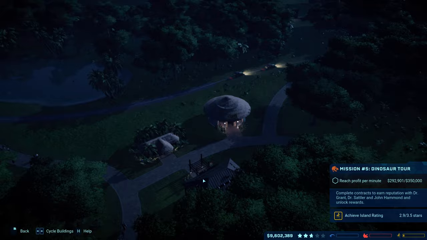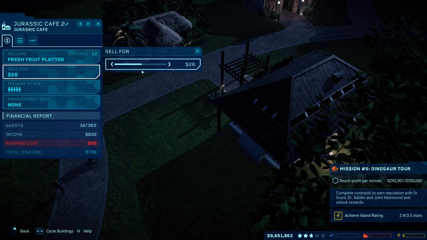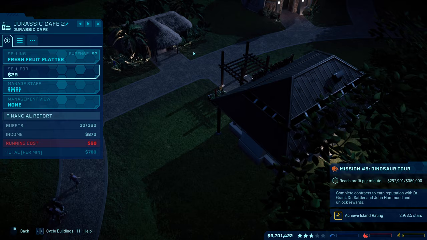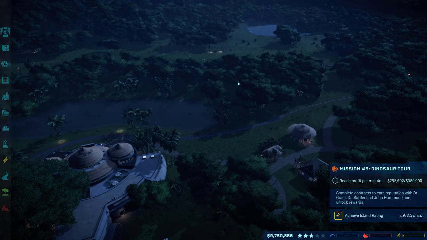And over here, gourmet sea bass, stick the fresh fruit platter on, and see if we can squeeze out 750, 800 bucks. 780, that ain't bad. That ain't bad at all. Okay, cool. We're almost to the 350,000 profit. We're not far off at all. We do need to try and get some more dinosaurs. Dinosaurs up and running is kind of what we're after.